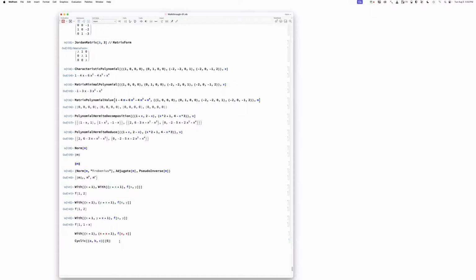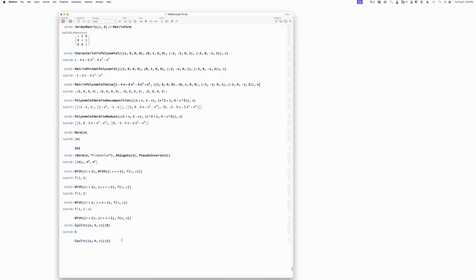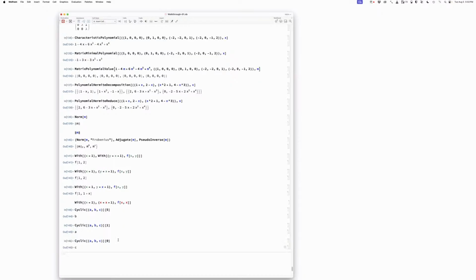So cyclic of the list ABC of 5 gives B. And in general, if we just had said cyclic ABC of 1, we would have got just the first element there. But the whole point is that it wraps around and gives elements that would be gotten by doing sort of modular arithmetic and just wrapping around this list.